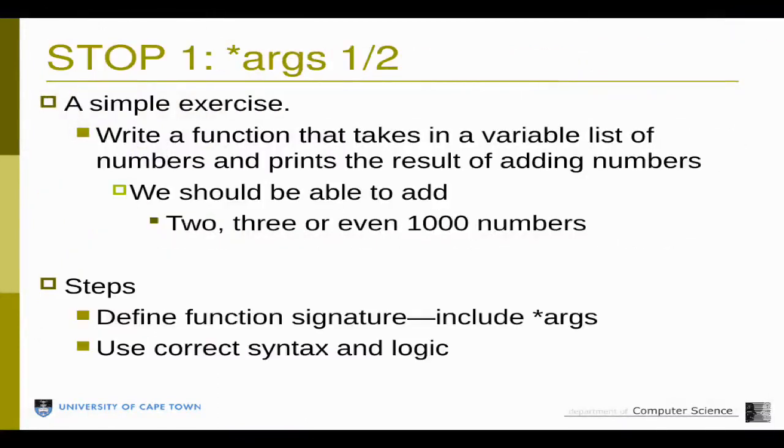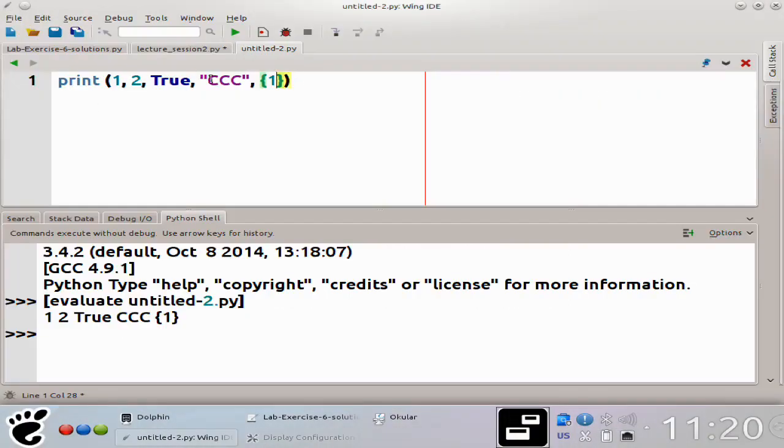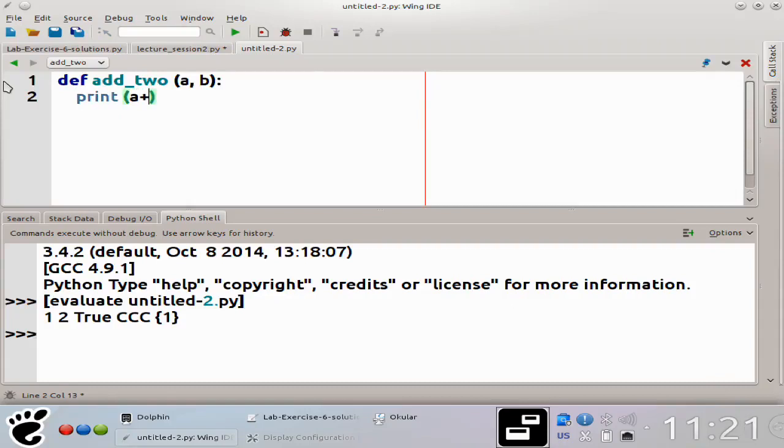Okay, so as an exercise, I want us to think about this now, because I don't just want to stand here and preach. As an exercise, if we wanted to come up with a function, remember in the previous class we were adding two numbers, right? We had a function that was taking in parameters A and B, and what we're doing with A and B is just adding them and having this function print out the result. And we all know what we forgot to do here. We forgot to invoke the function, right?